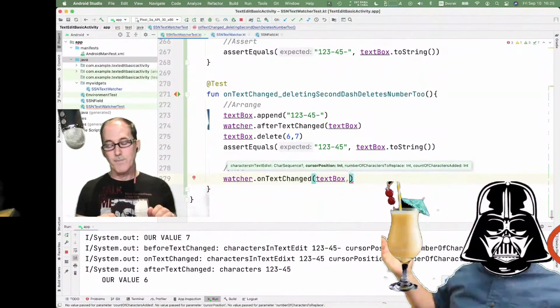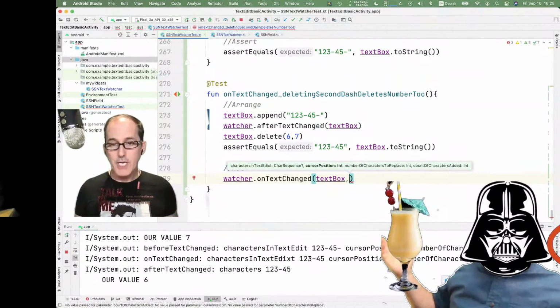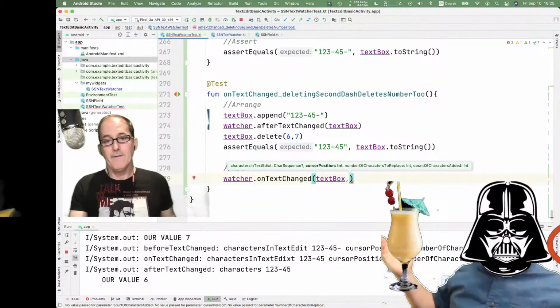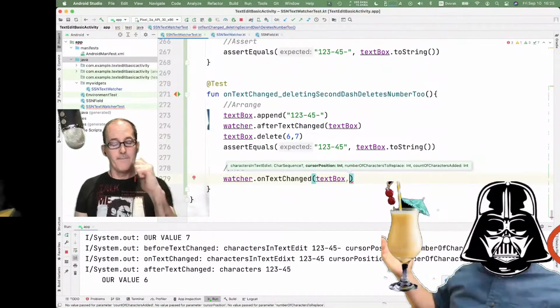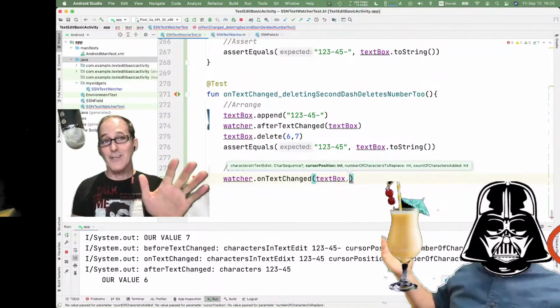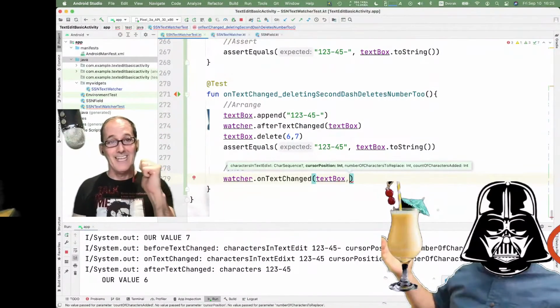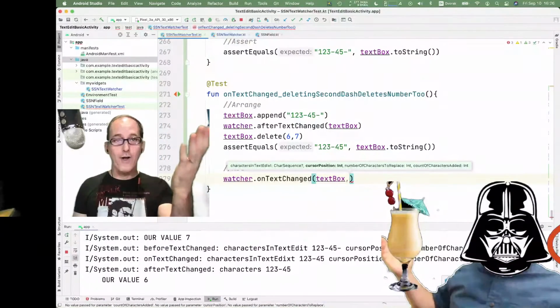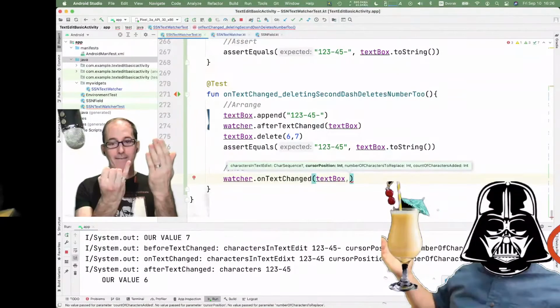Back to that bloody cursor position computation. So we deleted something. The cursor is now at the 5. So 1, 2, 3, 4. Sorry, 1, 2. This is why I use my fingers, because I'm forgetting things. Like the dash. 1, 2, 3, dash, 4, 5.